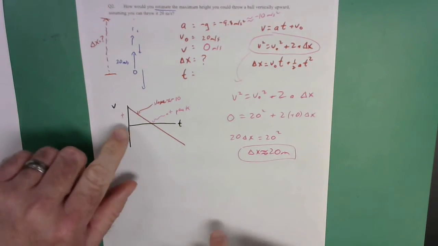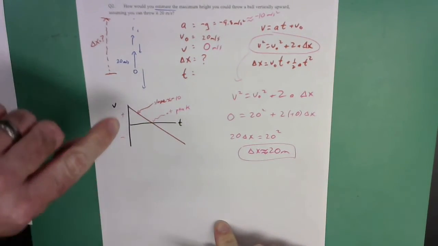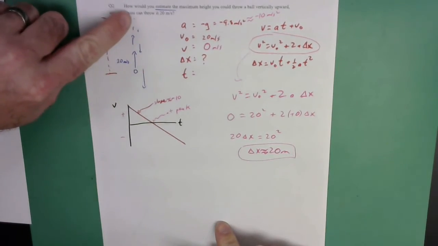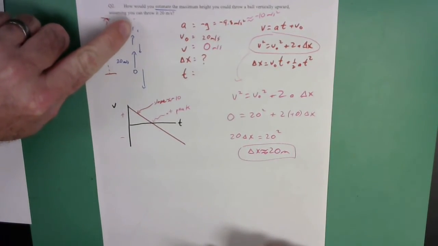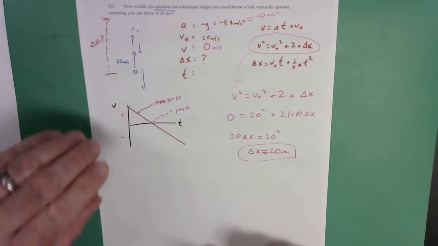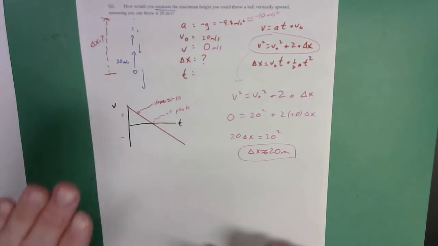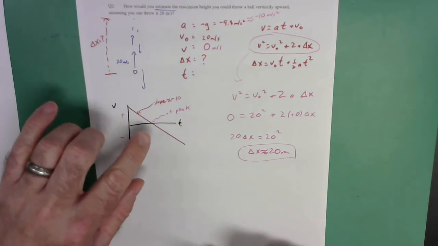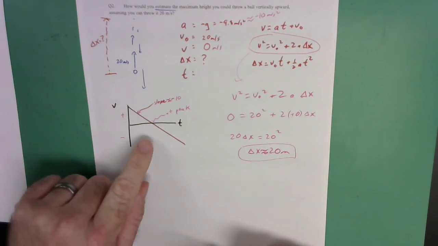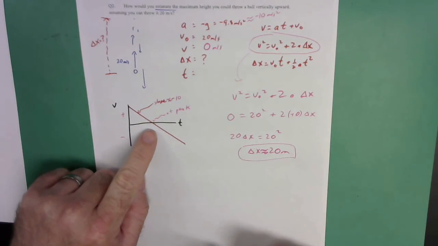So this is a couple of important ideas: when you get to a peak, when you change directions, your velocity is 0. That's always going to be the case. You can't change directions from positive to negative or negative to positive without passing through 0. That is something to know. When you change directions, your speed is 0. So that's something important to get out of this, I think. All right.